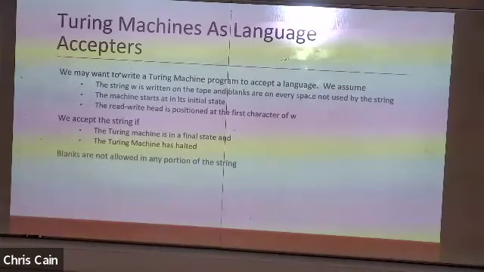One other thing to note, we don't allow blanks in any portion of the string. That will mess up a Turing machine program. You use blanks as part of the parsing of the string though? Yeah, you can create blanks there as part of your program. Maybe you want to split the A's from the B's, A to the N, B to the N, and have a blank in between them. You could do that. You just take the first B and move it to the end.